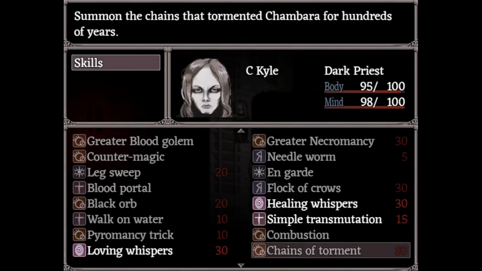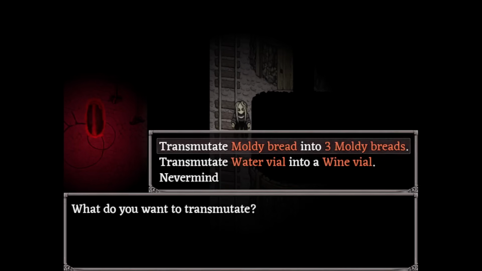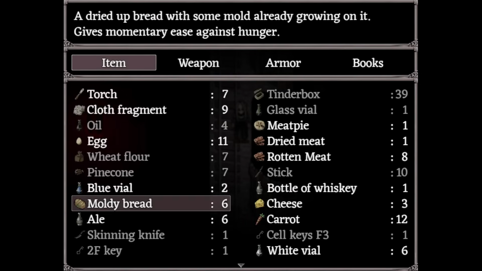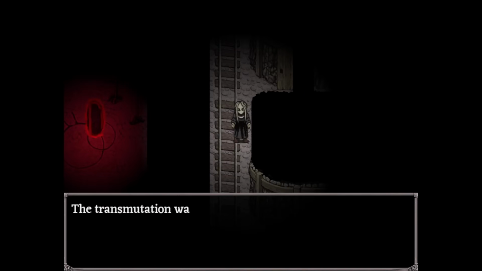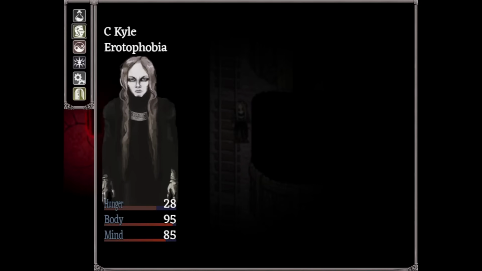Simple transmutation is pretty simple. You spend 15 mind to turn a water vial into a wine vial, or if you have a moldy bread, you gain 2 more moldy breads. Since wine vials heal 40 mind, you can turn a mind profit off this spell.